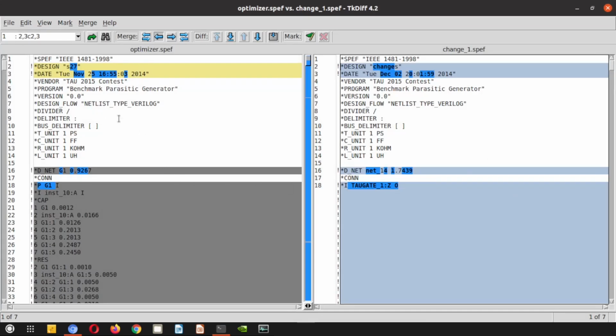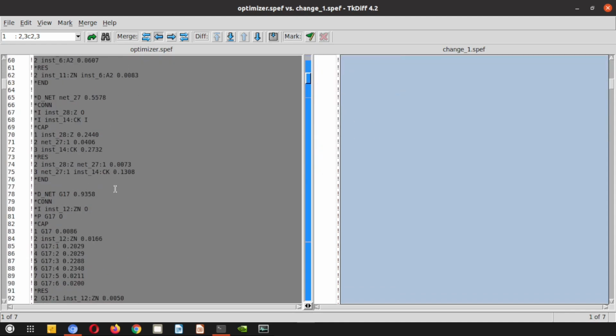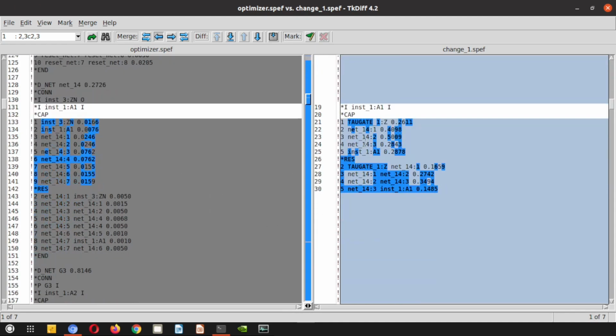You can see that in the D-net connection here net 14 is there, it's changed, towgate 1 has come here. So this way you can see multiple changes have been introduced in the original optimized SPEF and the changed SPEF. Here the name is change underscore 1.spef.